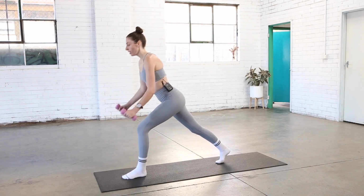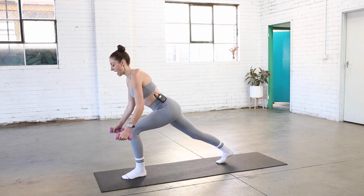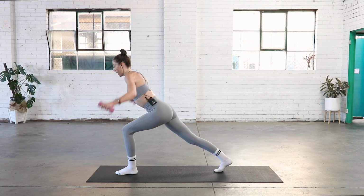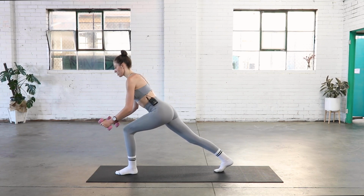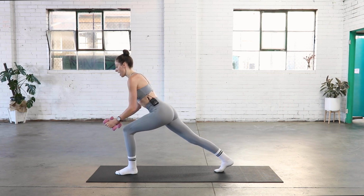4, 3, hold the Tippy bird. Arms out to the side. Work that reverse fly. Fire into the back. Keep the chest open. Feel that left leg here start to get really nice and shaky. So we do want to start to really fatigue through that left side.